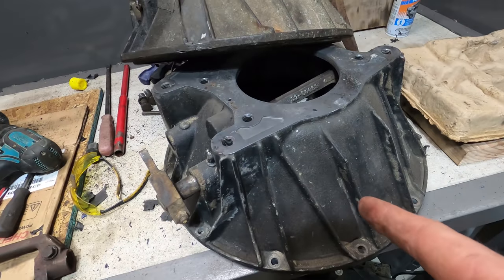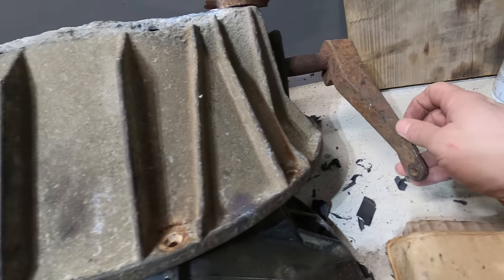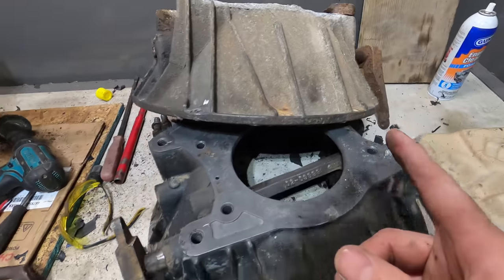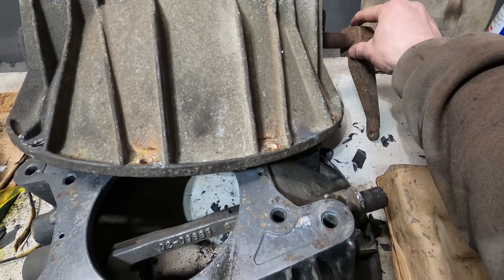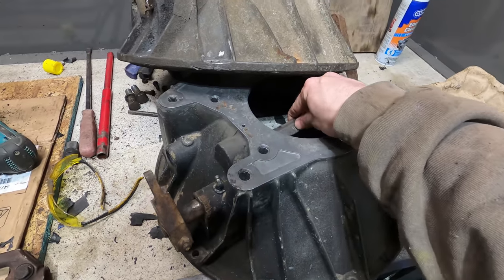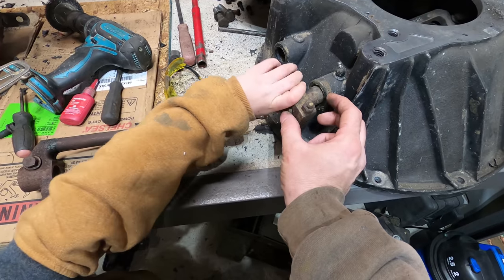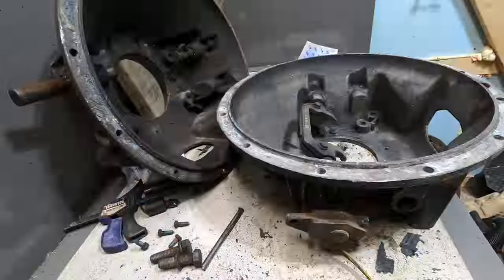This is the new bell housing that I got, and that's the old one. So this is the shift arm right here for the clutch. And on this one, it's on this side, and it's totally different. So I was looking this over, and I think what I can do is just take this arm off and stick it right on here and kind of align it with this in respect to this. But then I'm also going to have this piece sticking out here like this far. So maybe I'm just going to swap this whole thing out. I don't know. We'll see how it goes.